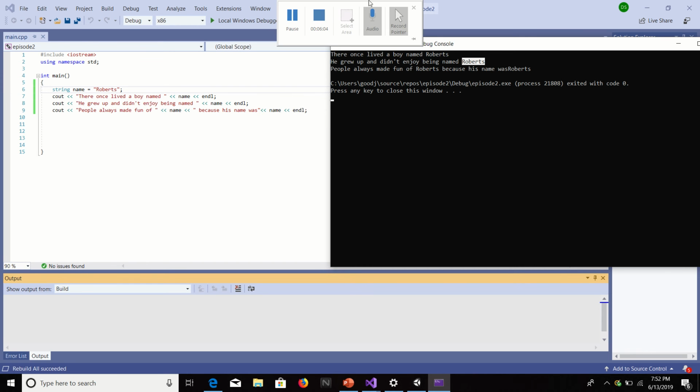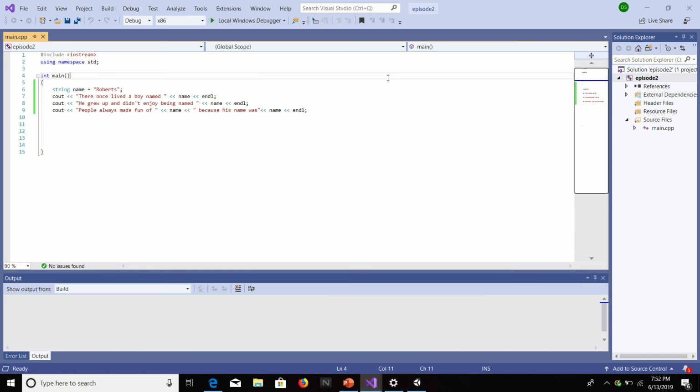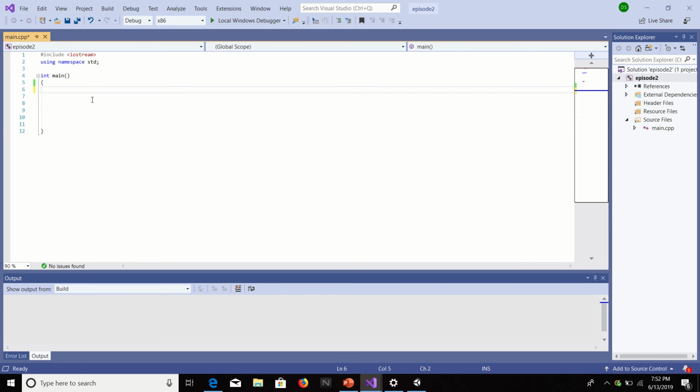Alright, so now I want to teach you guys something really quick, which is a way to write comments to yourself so you remember what each function did. To write a comment to yourself, you have two options.